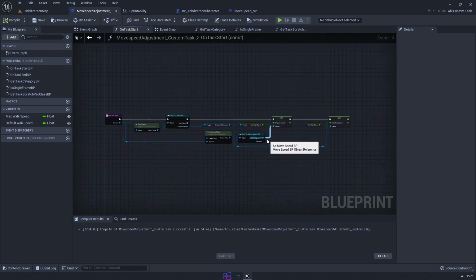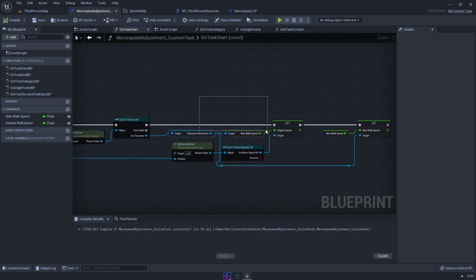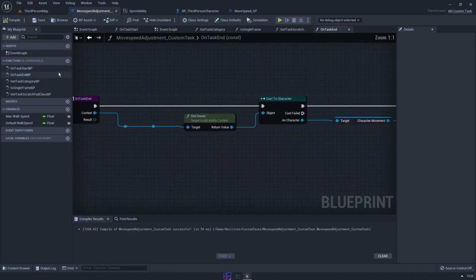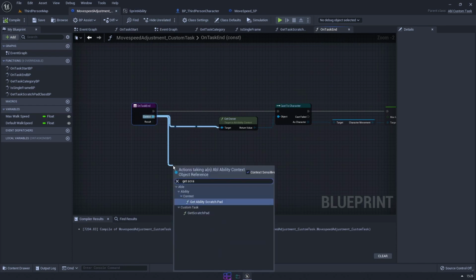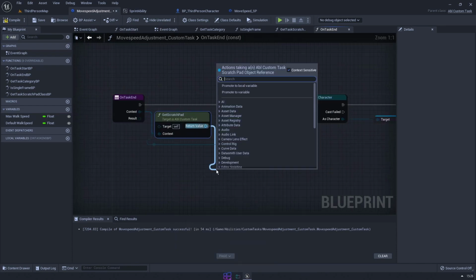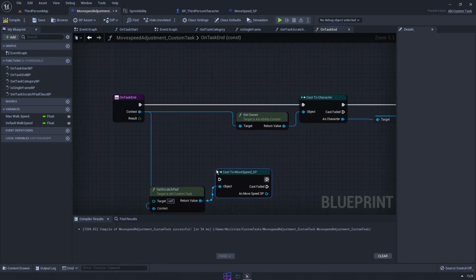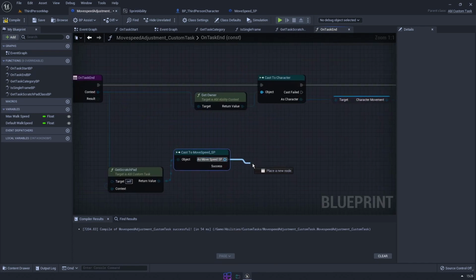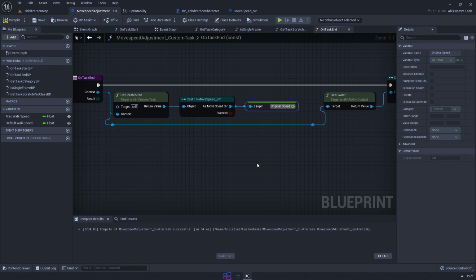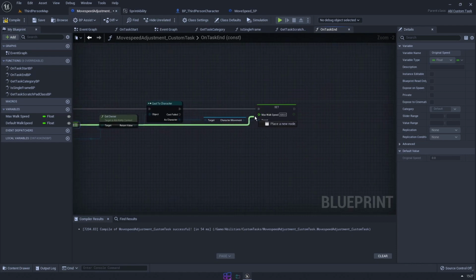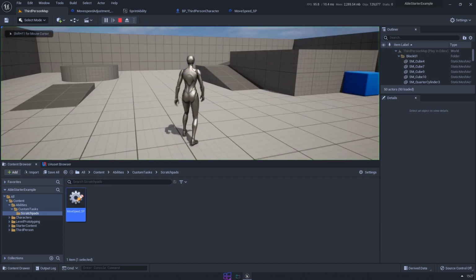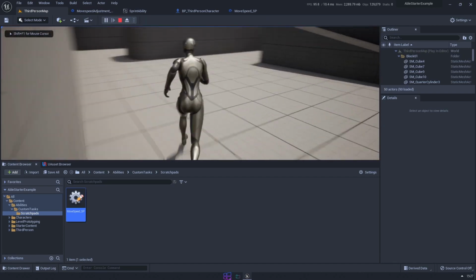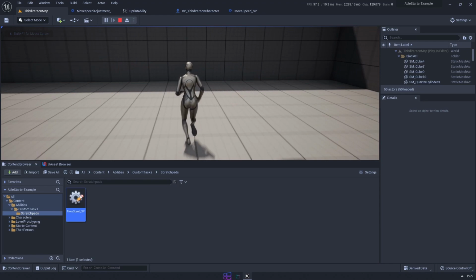So cool. I have my original speed now set to my scratch pad, so we can do on task end. That scratch pad still exists, so we'll get the scratch pad again, get the task scratch pad. We'll still cast it to move speed, make it pure, and now we'll get the original walk speed, and now I will plug that into the set walk speed. So now when we start and when it stops, it'll go back to the original, and that's kind of automatic, right?